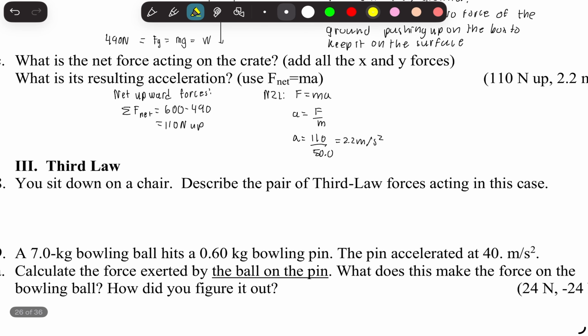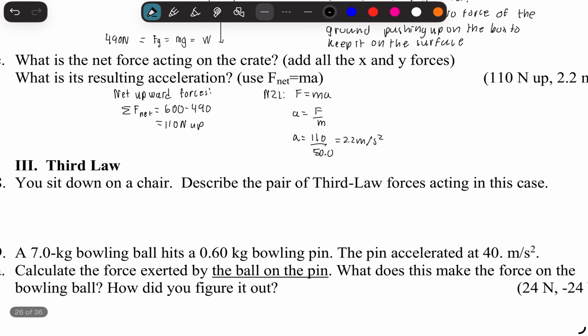When you do Newton's second law, this is going to be of the system. So it's important that you first take the force of the entire system, which is this. This is the force that you have to plug in in order to get your a, which is your system acceleration.